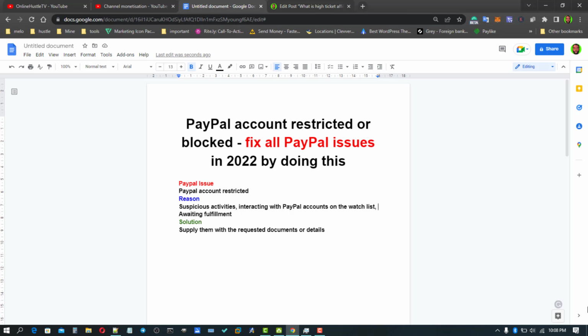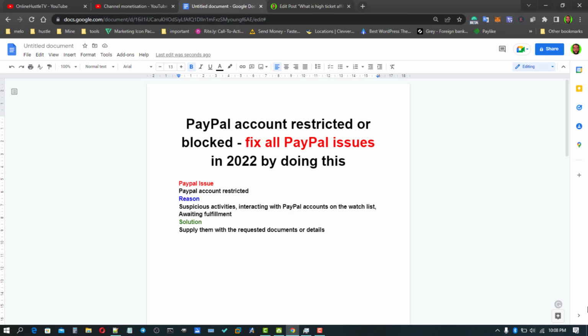At the end of the day, once they restrict you, it's something temporary, it is not permanent. They are going to ask you for some documents, probably your phone number, your national ID, your social security number, just some kind of information or legal document to prove that you're you, and to have enough information on you just in case of an occurrence.